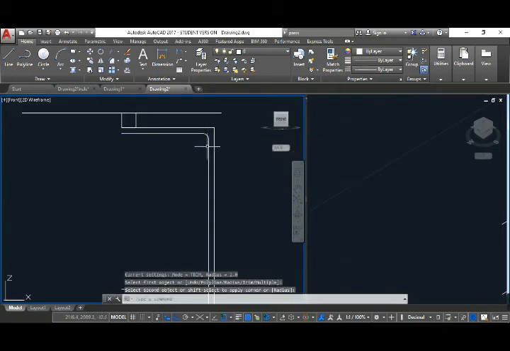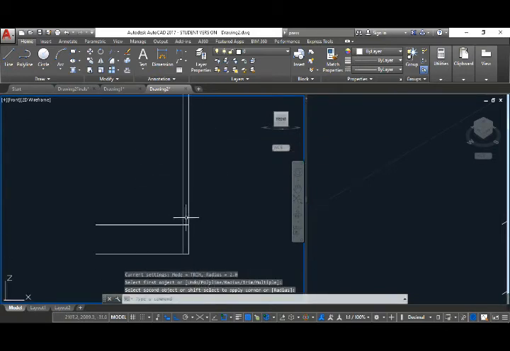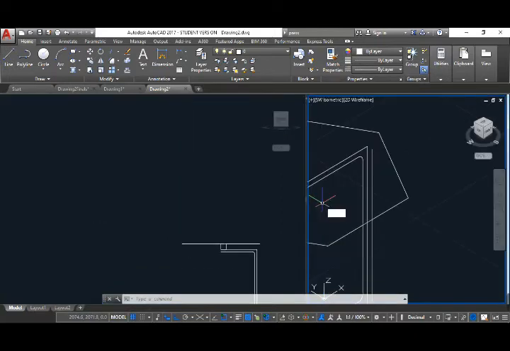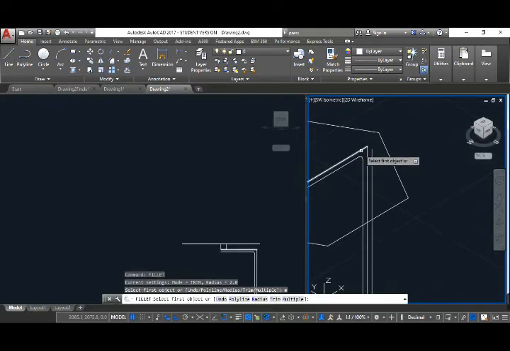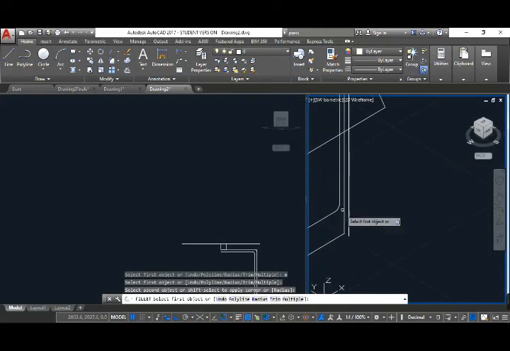Now we're going to fillet the lower inner wall. Now we're going to fillet the upper outer wall. And finally, we're going to fillet the lower outer wall. Now we're going to delete this excess line here.